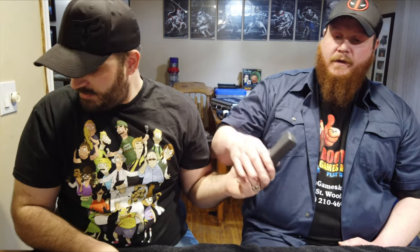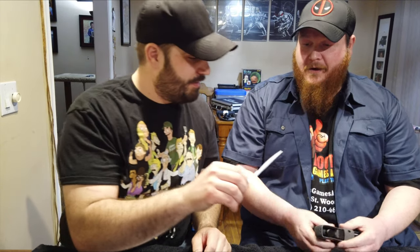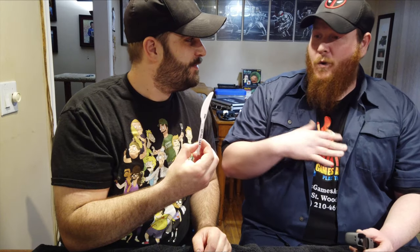We've got another camera here we want to show you — it's actually the camera we're filming on right now. We both own this camera. This is Dan's and we're filming on mine. Here we've got the DJI gimbal camera called the Osmo Pocket. I'll let Josh take this away — I don't know too much about the cameras, I just use and enjoy it.